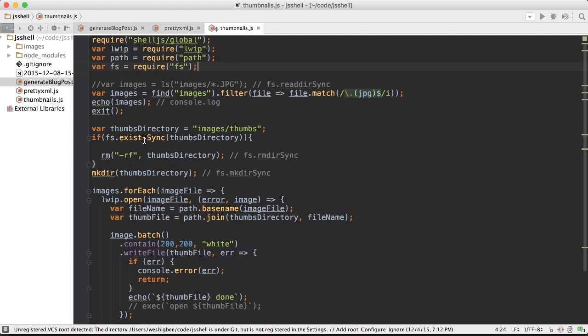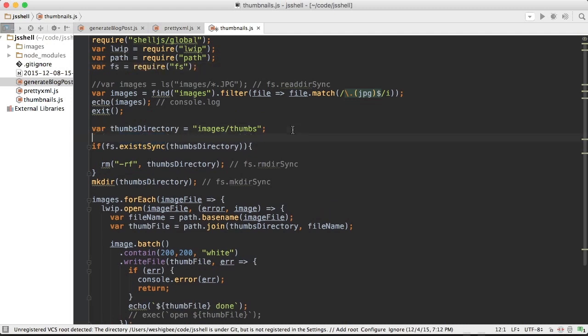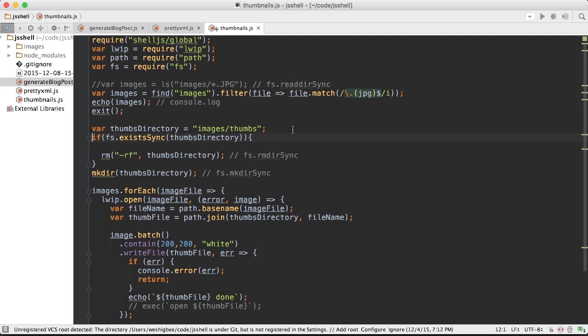One note before I move on, you could have written this as if and then use the test function that's available from ShellJS. You could specify -d to see if a directory exists. But honestly, I don't like how this reads. This is a bit more obtuse and difficult to understand than fs.exists. Exists? What? The directory? Oh, okay, yeah, so this is checking if the directory exists. That makes sense. Whereas the other test function, unless you're familiar with test and writing bash scripts, you might not be familiar with that when first reading this script.